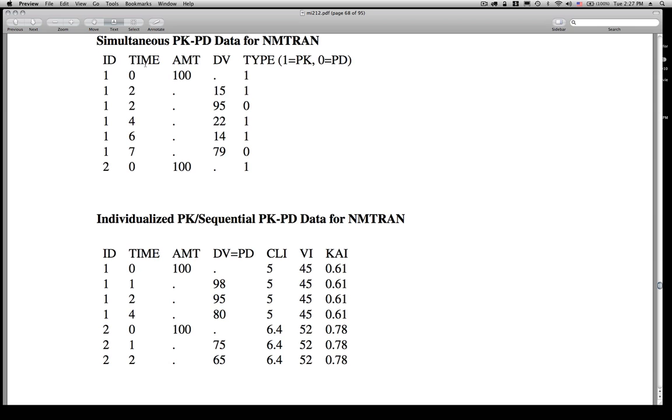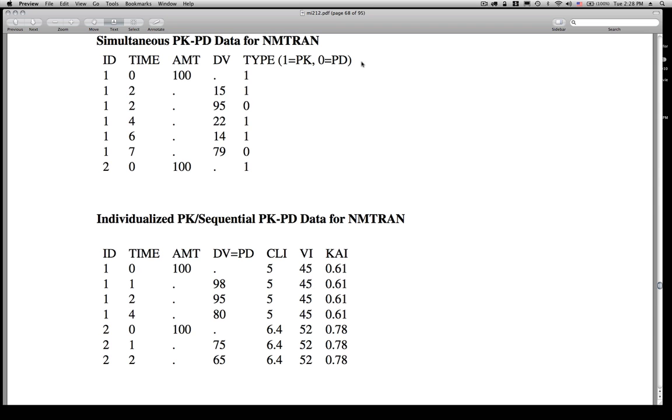We have an ID, time, amount, and this is assuming we're modeling pharmacokinetics here, so this follows the typical PREDPP requirements. Time 0, we have an amount indicator, and then we have matched pairs of observations in some cases. So at time 2, we have both a PK and a PD, but then at time 4, we have a PK, time 6, we have a PK, and time 7, we have a PD, so they're not matched pairs. However, with this construct, we can accommodate all of the data, and we don't have to throw away all of these data points because they're not matched. So that's the construct for a simultaneous PK/PD model.